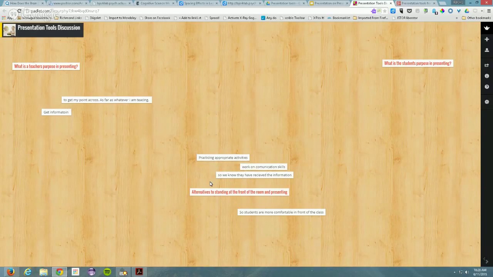Good. I like those. I did think it is kind of an assessment. It can be a differentiation, something different than the regular test for an assessment. So if they're up there presenting to us, we can tell if they've really learned the material or not. I think it can be motivating to give them a little more control over their work. Rather than doing the work they've given us, it's more of an open-ended thing, and some students are just better being in front of class or speaking rather than writing.